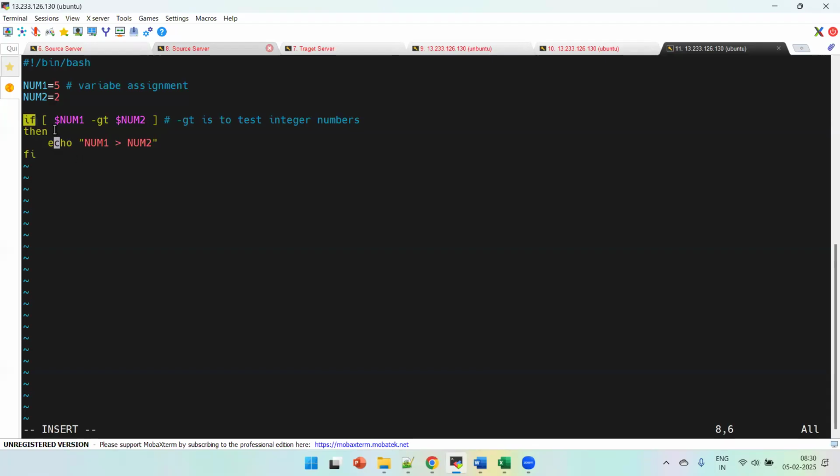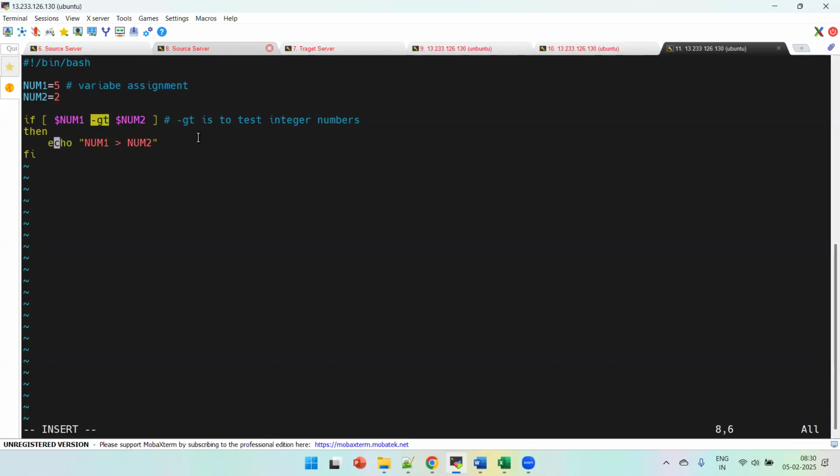So num1 is assigned the value 5, num2 is assigned the value 2, and we are going to use the if condition. If followed by that condition, like the value of num1. This dollar symbol, if you prefix it to the variable name, gives the value of the variable. If you want to print the value of a variable, you can use the dollar symbol. So if the value of num1 is greater than num2, then print that the number is greater. -gt is an operator.